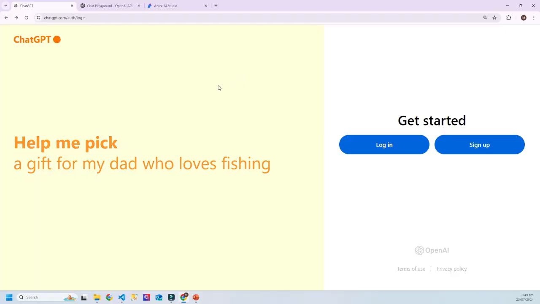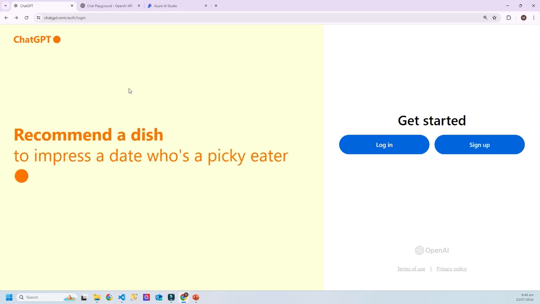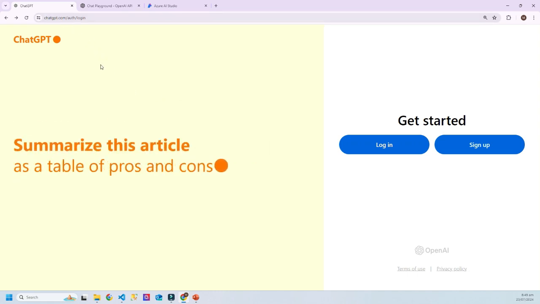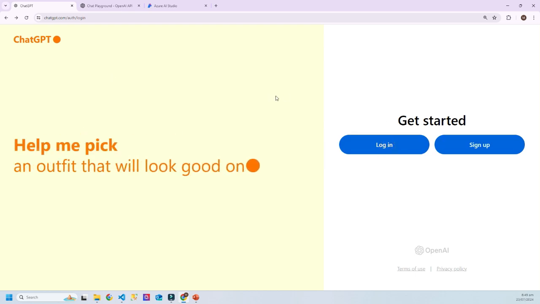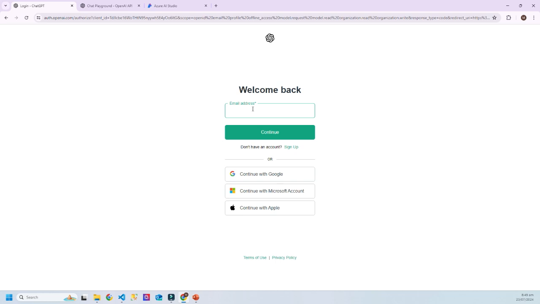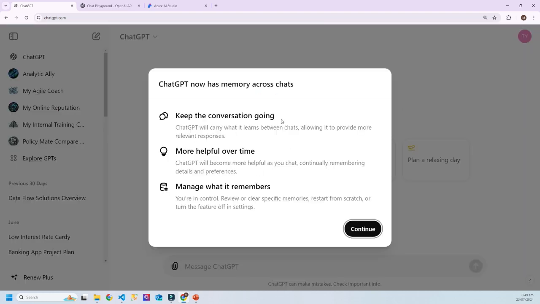Okay, so as promised, we're going to start off with ChatGPT, the consumer interface, and the easiest way to get to it is chatgpt.com. If you've already signed up, then you can get going with the sign up button, but we've already got a login, so let's just click on login. So once you've logged in, we're going to be presented with an interface like this, and this is just a bit of information, and it remembers what you've typed, so that's pretty cool.